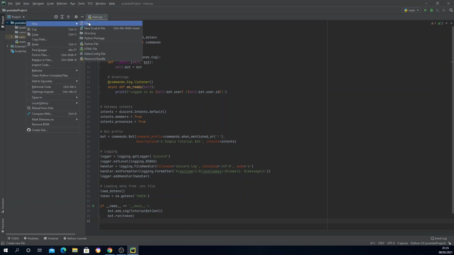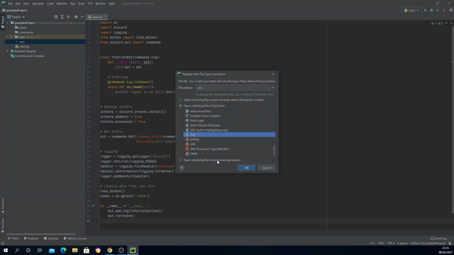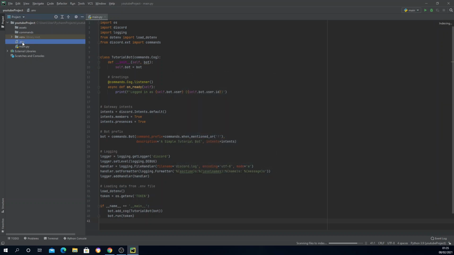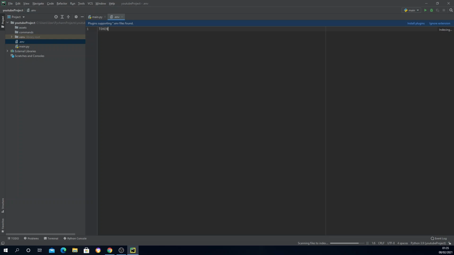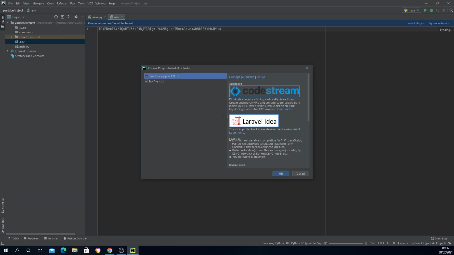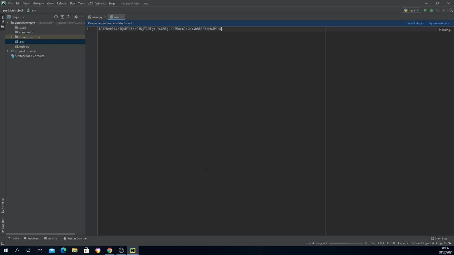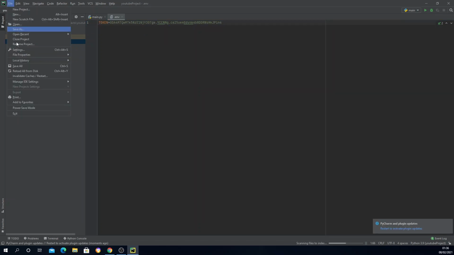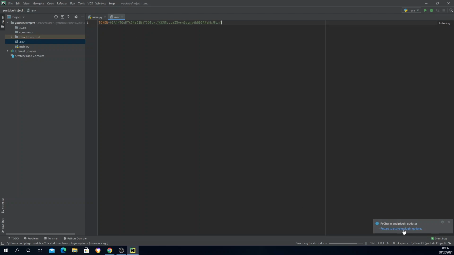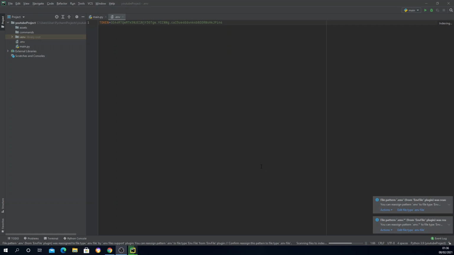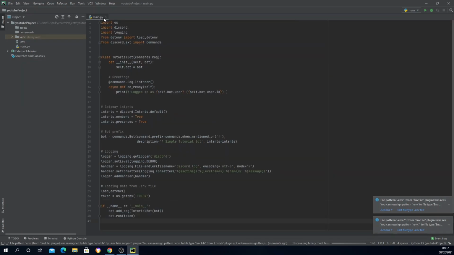And let's create a new file, and we'll call this .env. And I want to call this TOKEN equals this. Oh, it found some plugins. It's a very smart IDE. So let's go ahead and do that. While you do that, I will go ahead and hit save. Oh, it's asking me to restart to activate the plugin. So I'll go ahead and do that. And now we have accepted its invitation to install that plugin and restart our IDE. So again, I'll quickly save, close out of that.